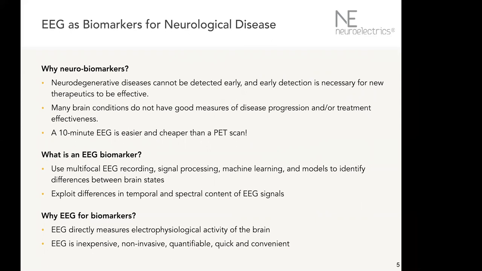So in EEG, we extract data from multiple channels of EEG. They can span from anything from 1 to 256 channels and then applying first signal processing to pre-process and clean up the data and prepare it. Then they can be passed on to machine learning algorithms. And then these algorithms can be trained to recognize different states and give you indications for, as I mentioned, prognosis, which is my focus today, or for diagnosis or for follow-up. EEG itself is a very interesting measurement that you can extract from the brain because it's very high time resolution and it gives you a direct measurement of the actual physical processes, biophysical processes that are ongoing in the brain as it processes information and as it functions.